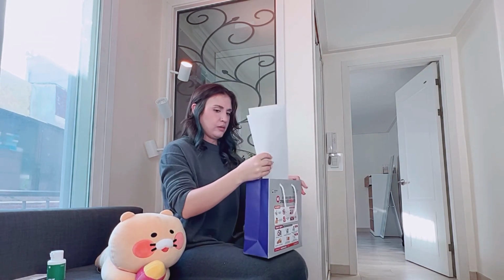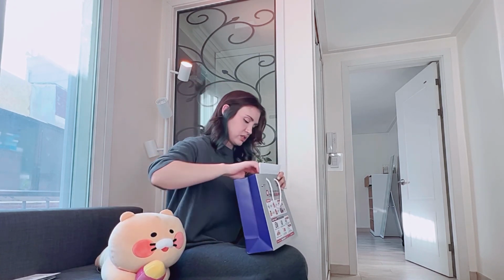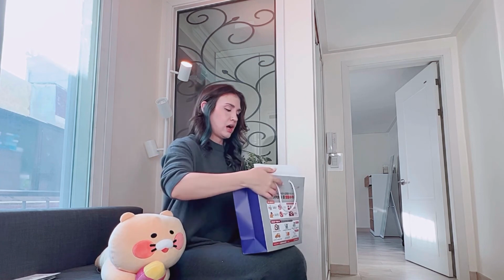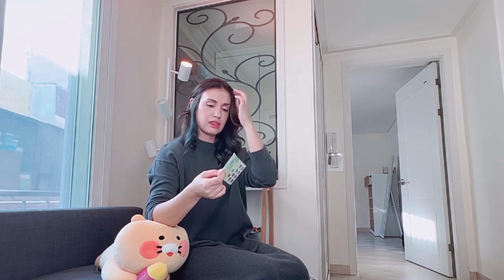I would say most of this is the exact same as what I got before, like the hand sanitizer and the disinfectant spray, which you would use to spray in your trash and on the bag before you get rid of them, as well as the masks. But the little thermometer bands are definitely pretty cool. Last time I just got a regular thermometer, which I'm glad to have gotten, but I do understand if they're having to give this to everyone in quarantine, these would work the best. So pretty cool. I've never seen these before. But that now wraps up everything that I have seen.